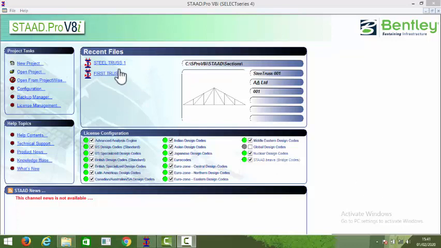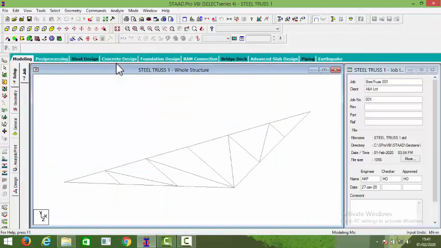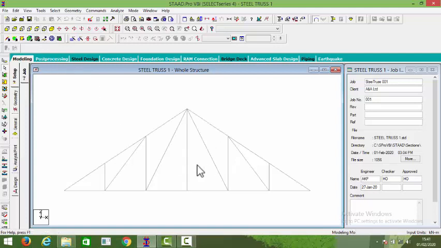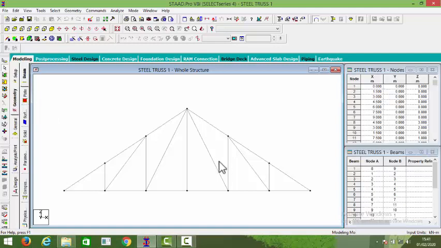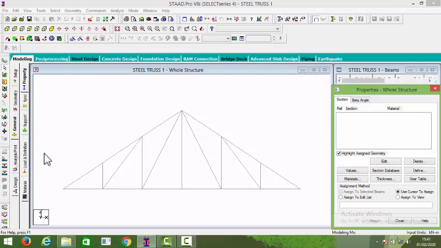Okay, welcome back. We proceed to load our structure. We have already assigned properties and materials to this roof truss, so we are proceeding to assign supports and loads to this structure.